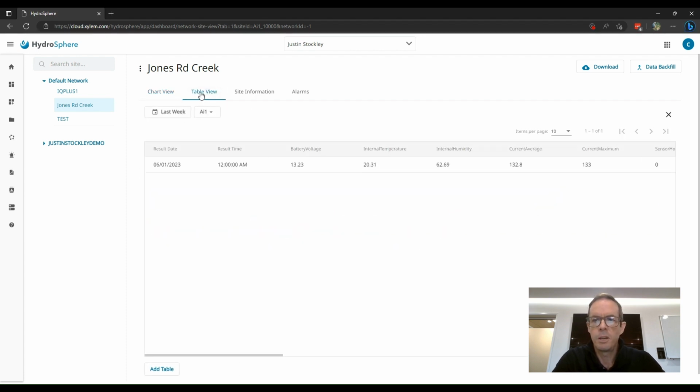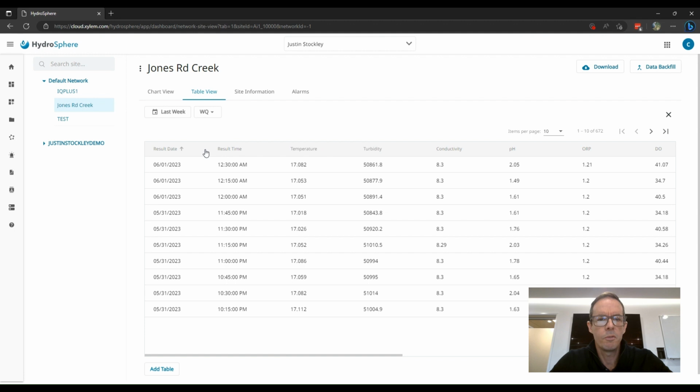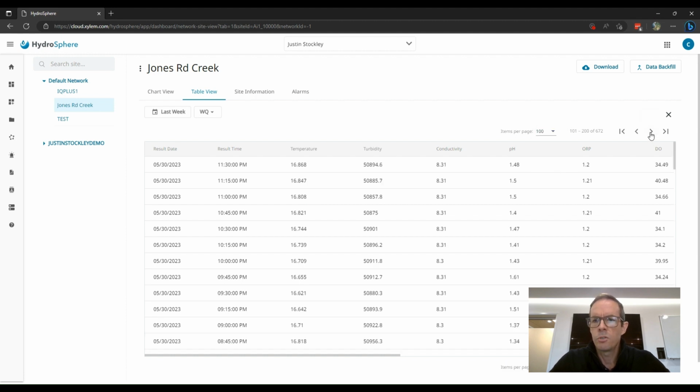So the other way of viewing the data is table view. We will go back to the water quality table because that was the one we've downloaded. And this allows us to see the table showing a number of records per page. So we can change that. And then we can scroll through the pages so we can see this happens to be viewed on the 1st of June 2023.